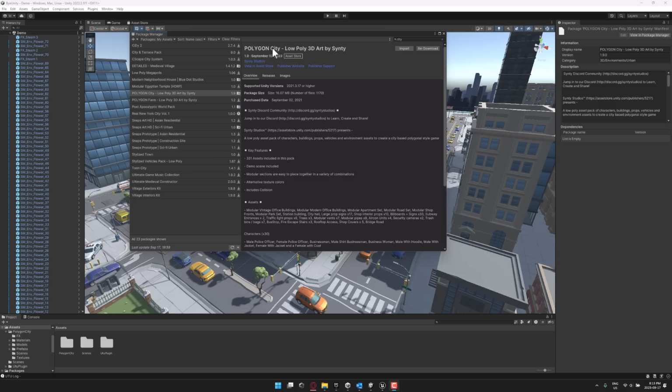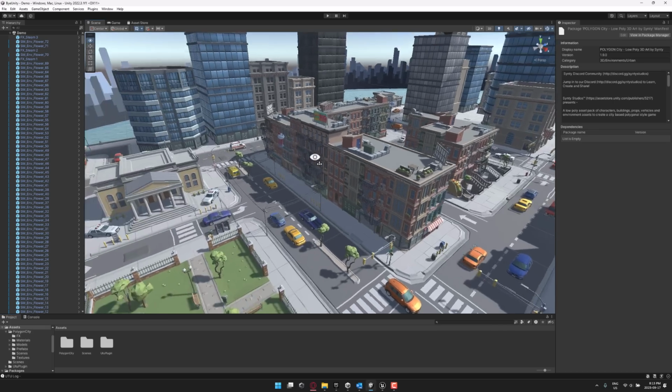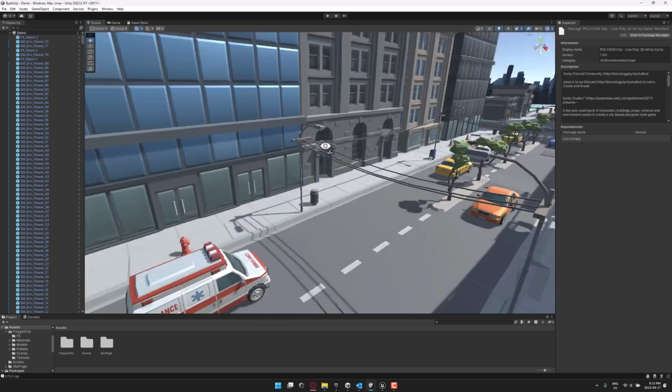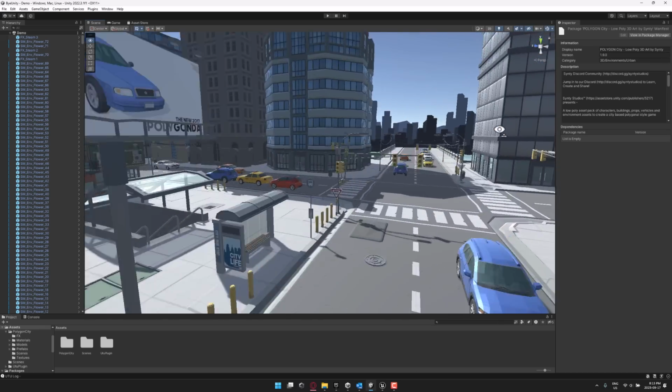So this here is one of the Synty scenes for Low Poly City. I just love their stuff. It looks very good, and it plays very well with the example. So you see here, we've got the scene. We're going to drive around it, fly around it, I mean. Let's go take a look. This is what it looks like in Unity.